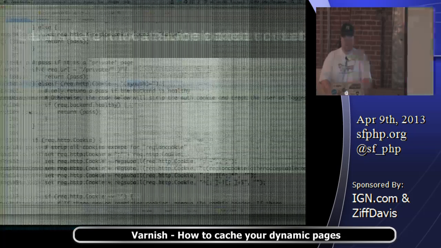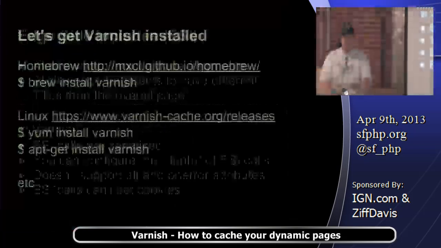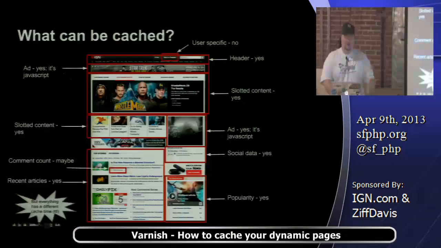So back to the... No, it's a good point, sorry. The sign in or register up top here on IGN is actually done via JavaScript. So an AJAX call happens, it checks to see if the user's logged in, and then it manipulates the DOM and shows something different there if you're logged in. We didn't use an ESI for that, but that very well could be used as an ESI as well. One of the things is if you do each ESI for the logged in, it starts to add up.